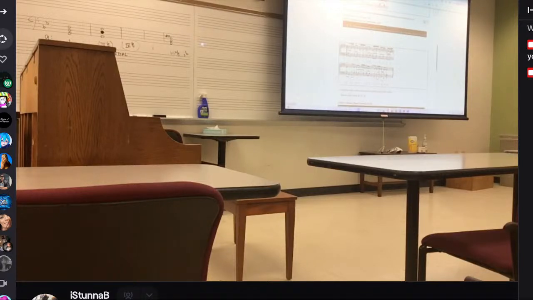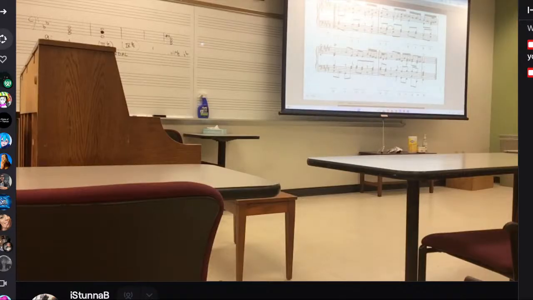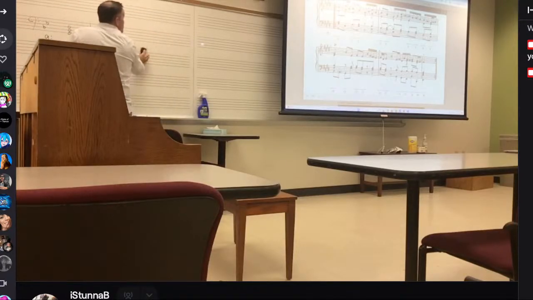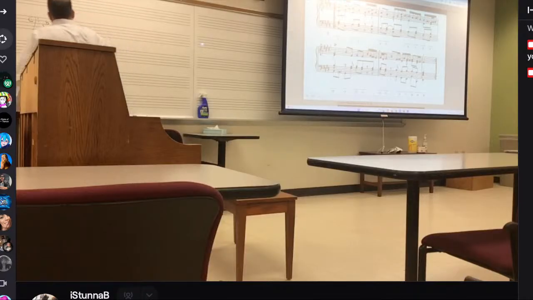All right, let's look at this one. Label with the chords. Remember to label all 6/4 chords as you find them. All right, we have a lot of chords here. We might not get through this whole example, but let's look at a few. In this one, they tell us the key. We're in the key of E major.